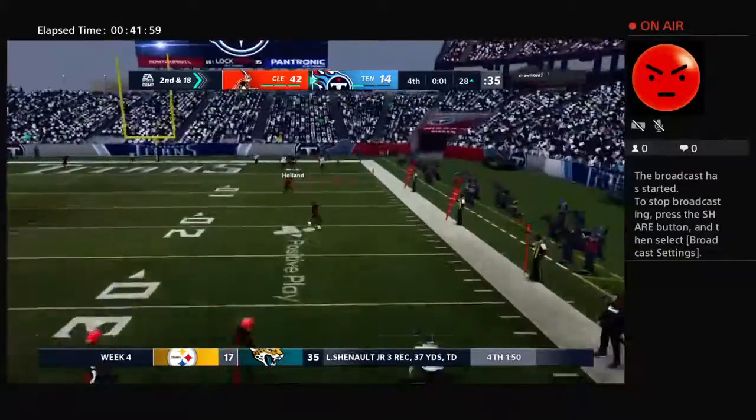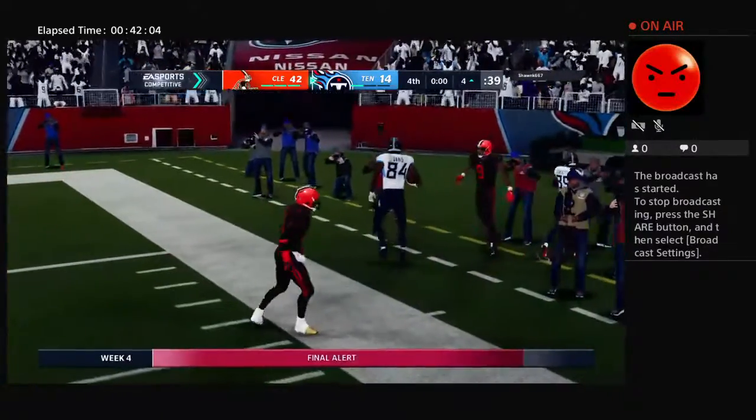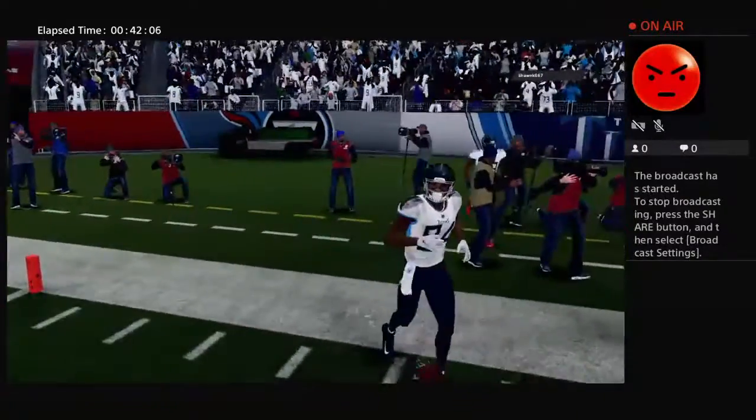Escaping the pressure right. That is caught at the 7. And he's down inside the 5 at the 4 before he's out of bounds.